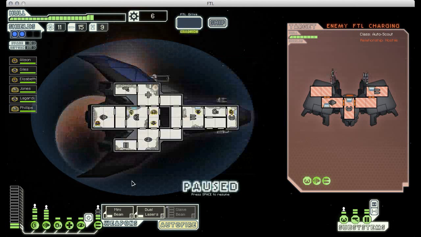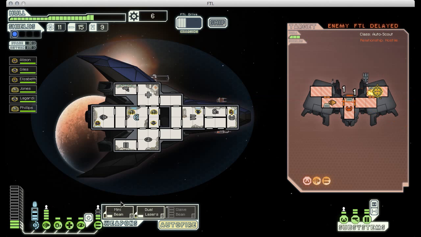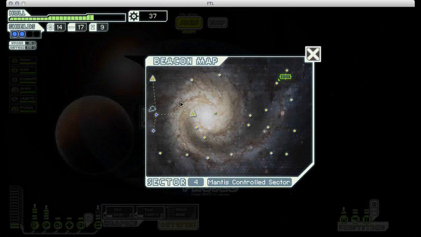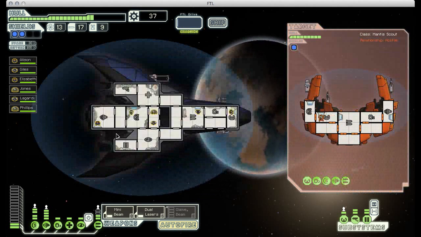We come across a rebel AI ship. This one doesn't have shields, so, as usual, taking it down should be fairly simple. There we go, we have successfully delayed its jump and disabled its chief weapon. Across a hostile Mantis ship. This shouldn't be too much trouble.